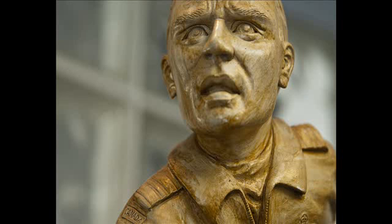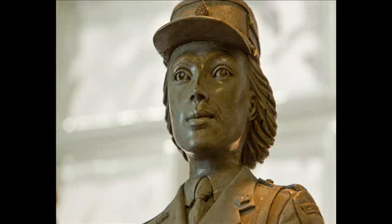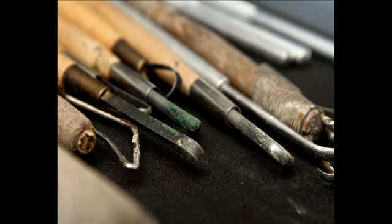The architect, John Pearson, who designed the center block of Parliament buildings, left, we'll say, approximately 3,000 square blocks of stone sticking out of the buildings on the outside, and another 2,500 to 3,000 sticking out on the inside, just square, rough blocks, with the intention that those would be carved. Once the building was finished, once all the senators and MPs had moved into the building and the building was functioning and occupied, that this carving would go on for generations afterwards. It was always that intention that it would be finished.